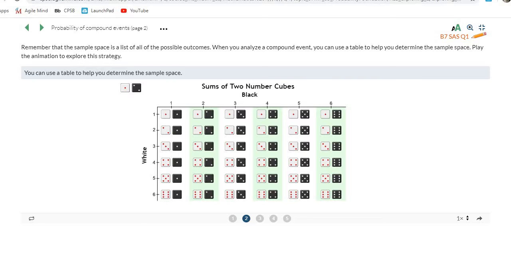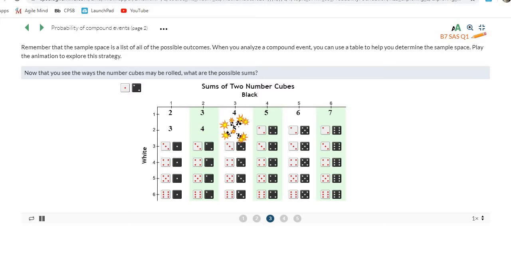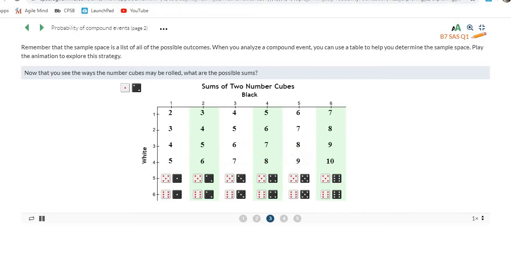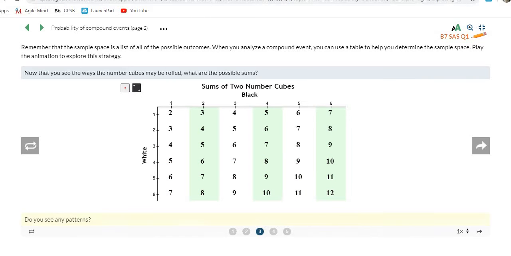Okay, and we were asked to find the sum of the dice. So the sum of the dice that lands on a 1 and a 1 is going to be a 2. So we're going to go through our chart and fill it in so that we can look at its data. And there are all the possible combinations of sums we could have gotten on that game. All right, so we should have our chart all filled in. Now we're able to answer some questions about this.